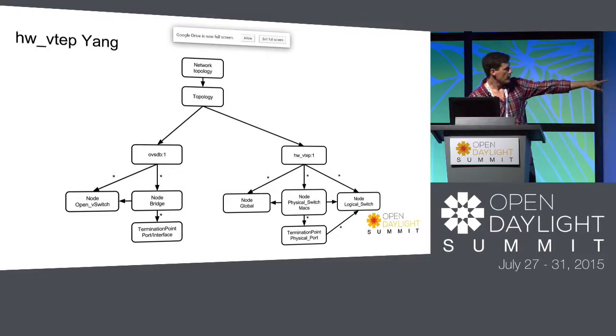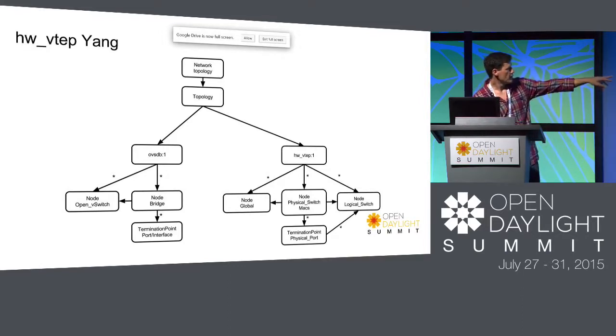So what we'll try to do is go on the right. At the node, where we've got the OVSDB colon one root table, you've got the Hardware VTEP colon one. That's now the root of where the whole Hardware VTEP schema would lie. Node and global corresponds again to the Open vSwitch root table. Those stars mean one to many or zero to many, so there could be multiple nodes there, and that corresponds to the connection. Every single OVSDB node, when it connects into Daylight, gets one of those node structures, and like I'm saying, it represents the connection to that node.